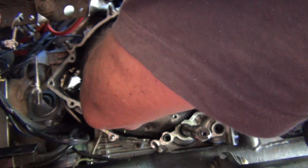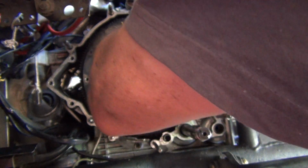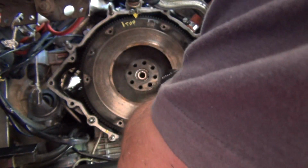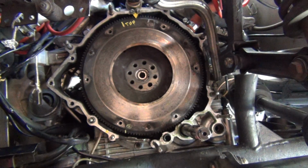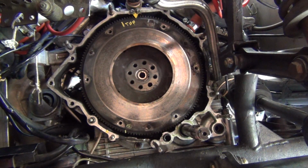I don't think it's just going to fall. It doesn't feel like it will. I think that up there is holding it in. Yeah. So I'm going to try and pivot it out, see if it's possible, get it out from under that. Otherwise I'm going to have to take that off. I possibly will have to take it off.